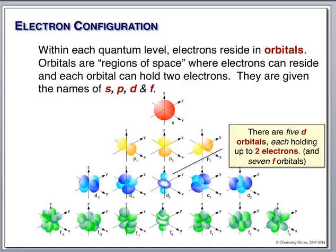So the number of pi bonds you have will determine if it's sp2 or sp3? We're going to do hybridization in a minute. Carbon does have s and p orbitals, and we'll see, in order to meet its valence, it's going to have to combine these by hybridization. All right.